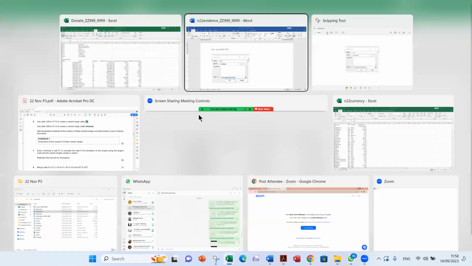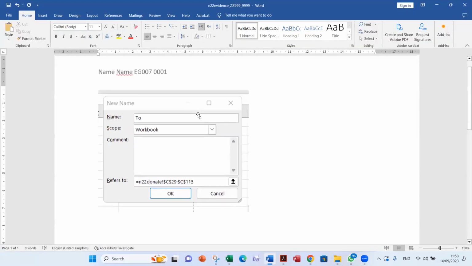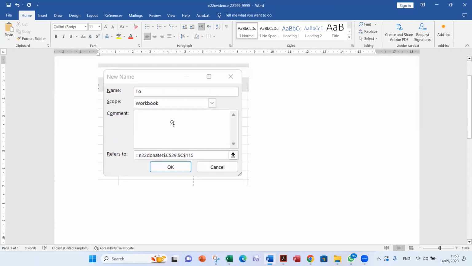Let us examine what this means. Let us look at the screenshot. So the name 2 refers to the cells C29 colon C115, exactly as instructed by the exam. However, there is something more.